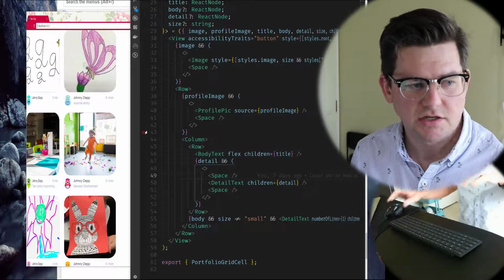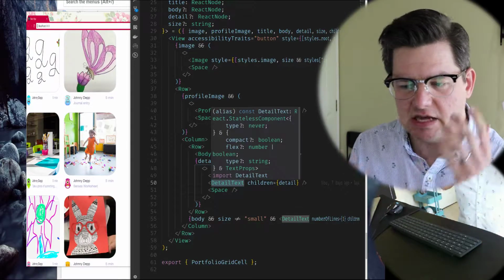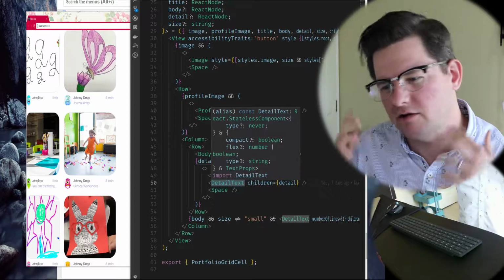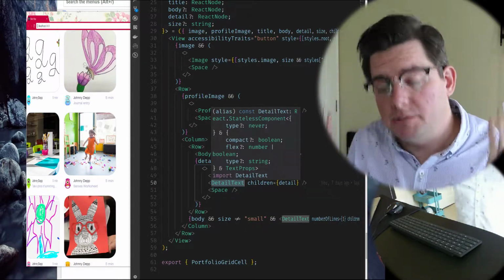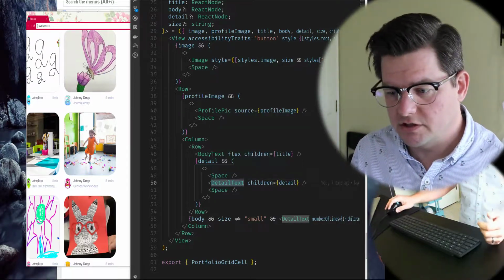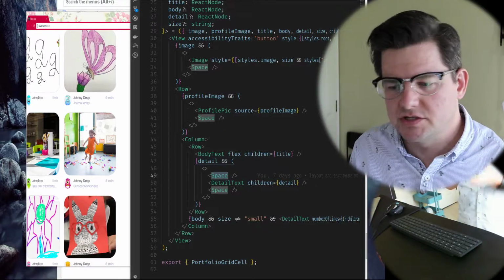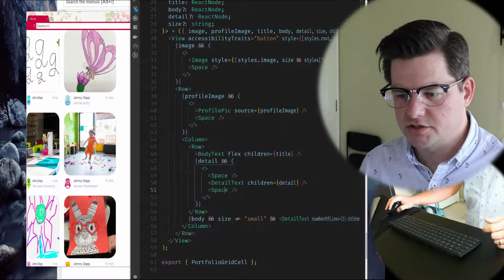Just set that large, and then we don't have to muddy up the detail text component or all the other text components with taking margin and how do we define that? I mean, we could do that. That's an option. It's a solvable problem, right? There's different ways of doing this. But if you do a space component, it's just easier. It's just simpler. You can use your regular logic to include it or not.